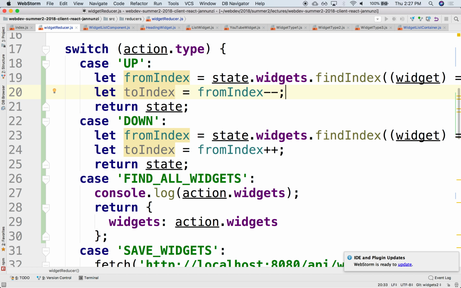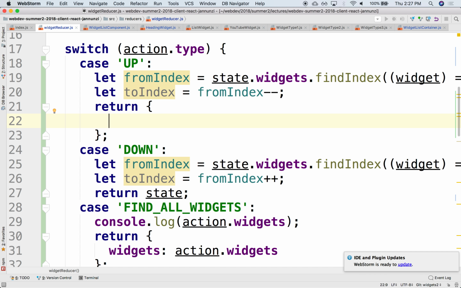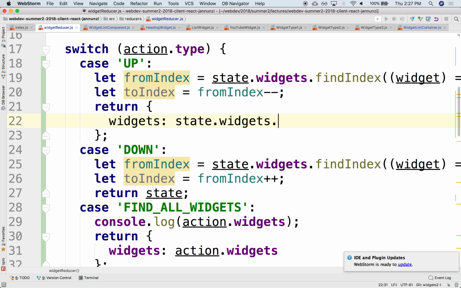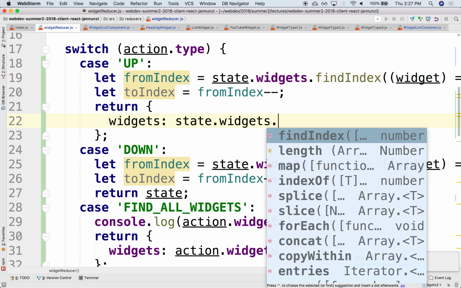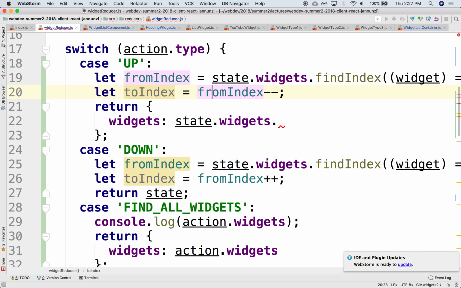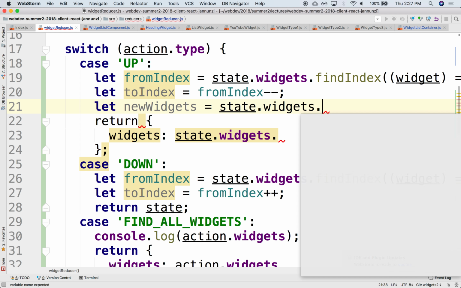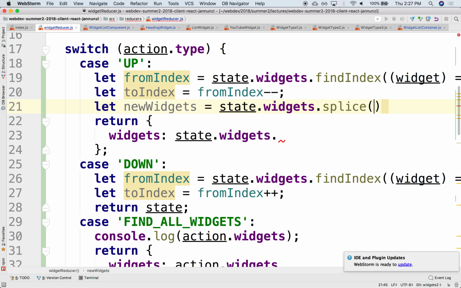We can say return the state would be widgets. The new widgets would be the old widgets, state.widgets. But having spliced out, actually no, I think we need to splice it out before we do that, right? We say let new widgets be the old widgets, state dot widgets, splice out.